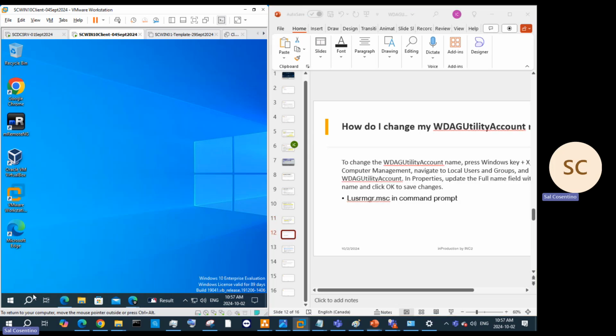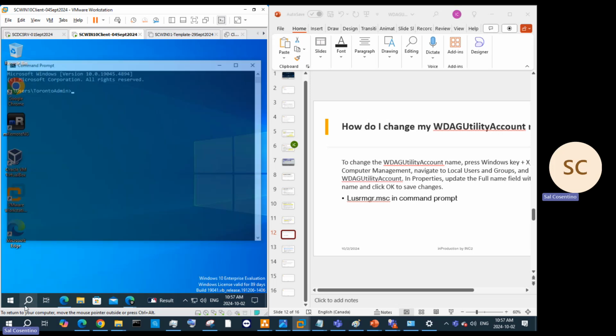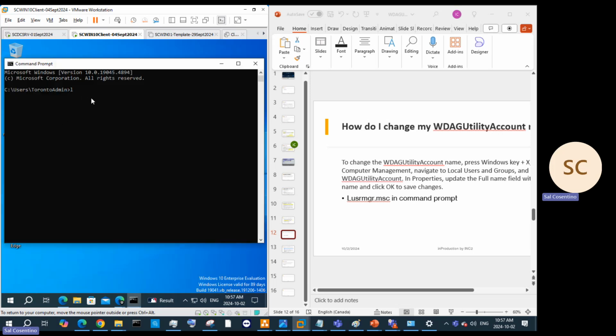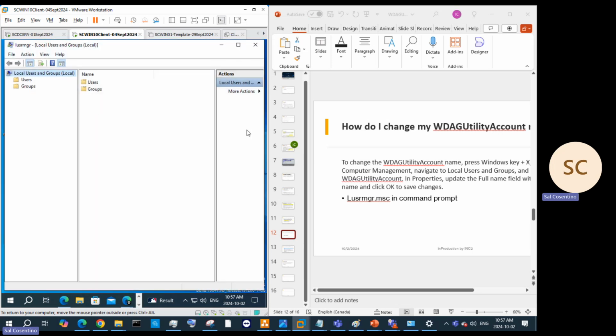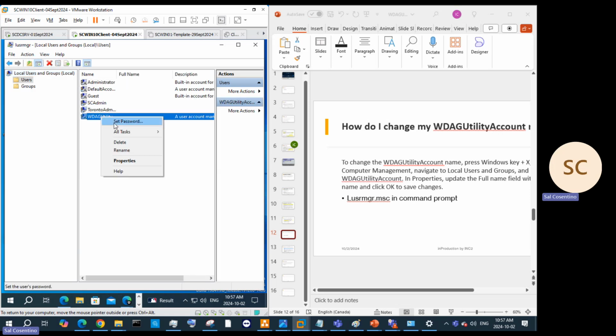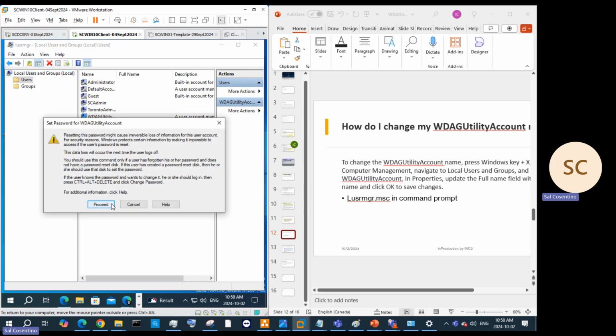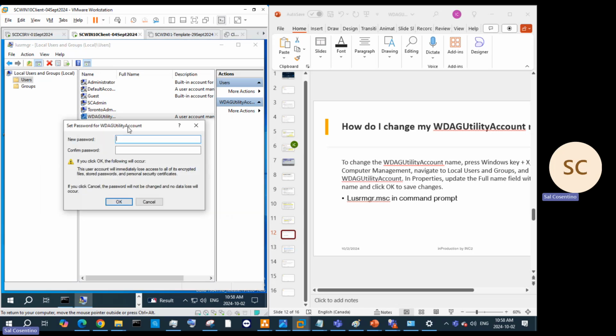Oh yeah, local users and groups, and so if we go here, go to command prompt, right, and then we're going to type in lusrmgr.msc. So this will open up our MSC, and again, users, and then we can set a password here, right? Which is what we'll do.